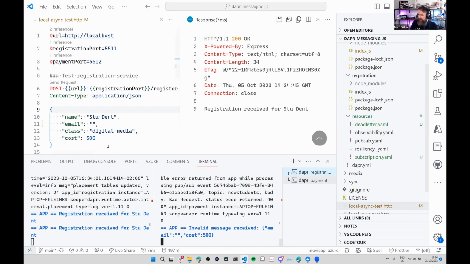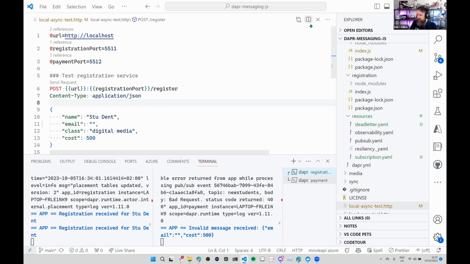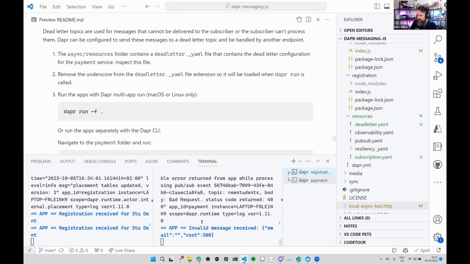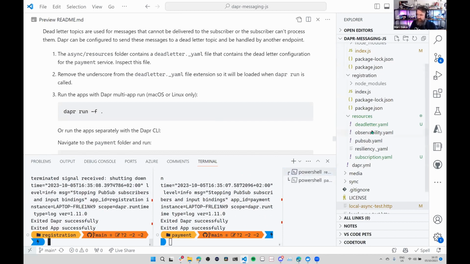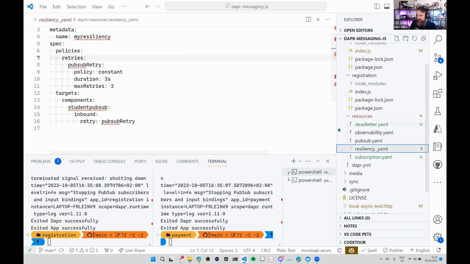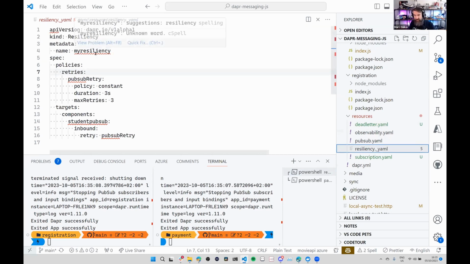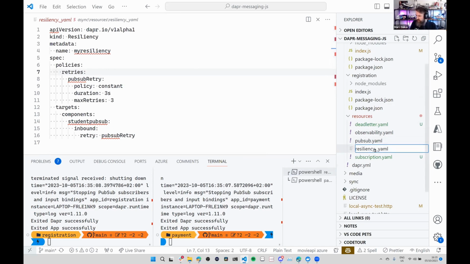All right, let's take it one step further. Let's close this and close this. So the final step would be combining resiliency and dead lettering, because we saw resiliency also in the servicification sample, but you can do the same type of resiliency when you're interacting with components. So this is a resiliency configuration. Let me first rename it.